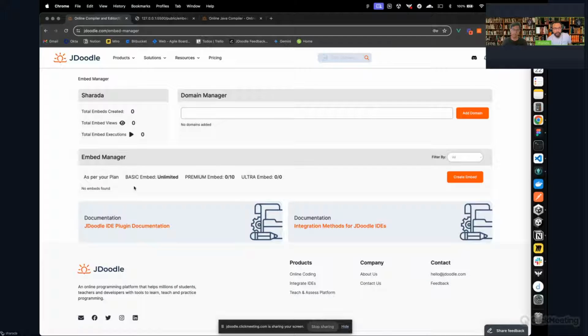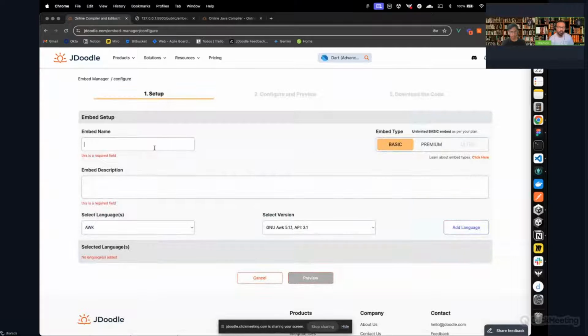As Gokul mentioned, there are a few types of embeds: basic, premium, and ultra. Currently, I'm using a pro plan account, so I get 10 premium embeds and an unlimited amount of basic embeds. To start with, let me create a simple basic embed.